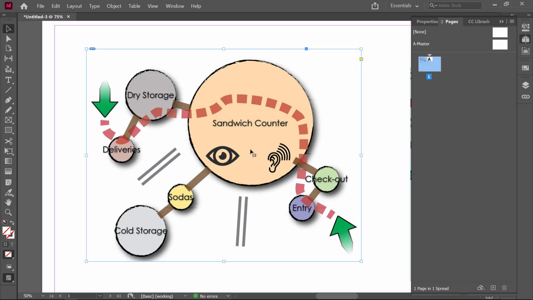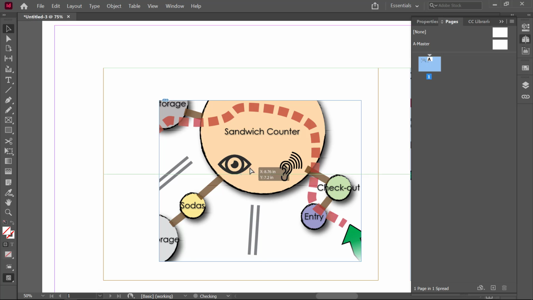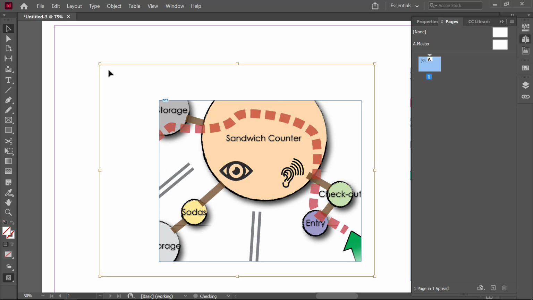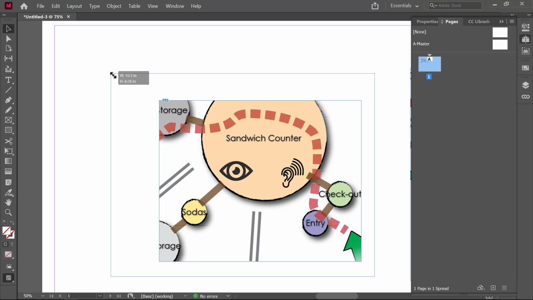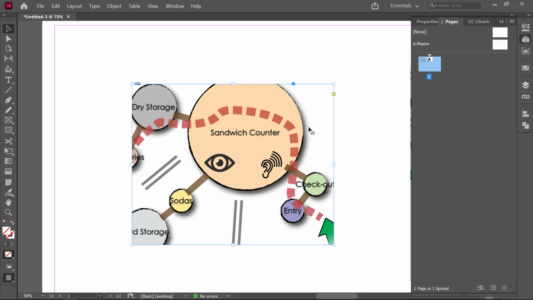Control Y is redo. Now, if you do happen to resize the frame and you want to move around the image inside the frame, just double-click inside the image. Now, what you'll see here, this brown box, is the outline of the image itself. And we can change that independently of the frame, and the same options apply. You can warp it, or you can just change its size. To stop editing the contents of the frame, just double-click outside of it, and you should be able to grab the frame again.